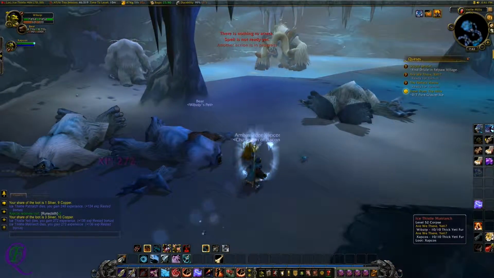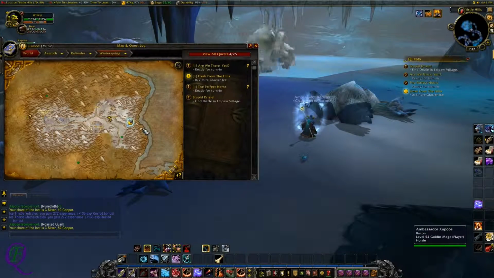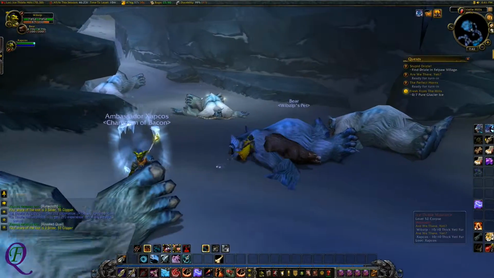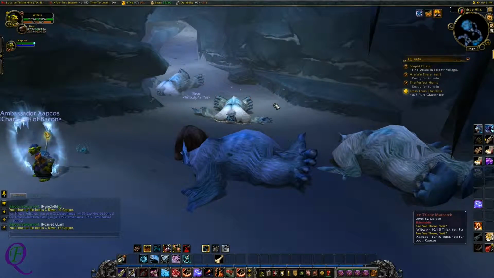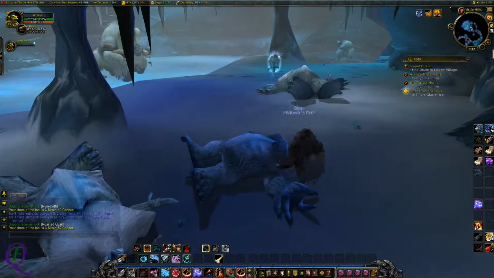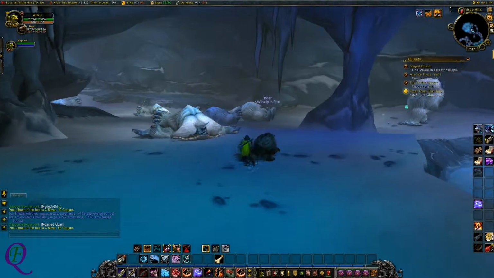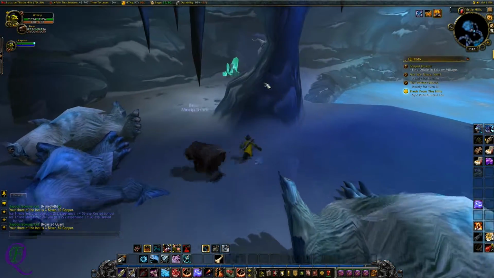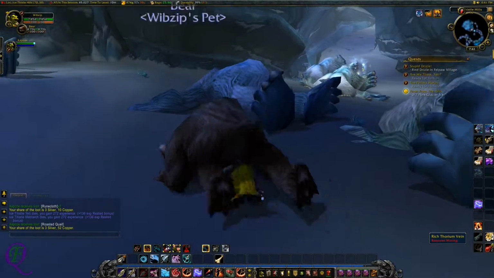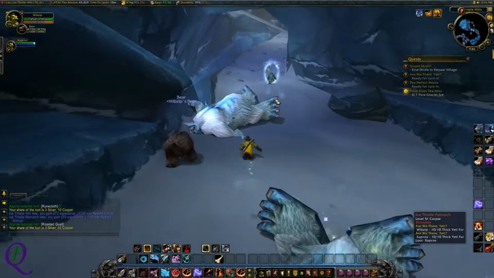So what are we doing? I don't know. We're trying to find this stupid pure glacier ice crap. Are we sure we're supposed to do it here? Yes. We have to find the ice chunks that pop up, and we basically break them with our weapons, and then apparently sometimes you'll get something. Oh, here's one. No, that's Thorio. Let's go up a little bit then.